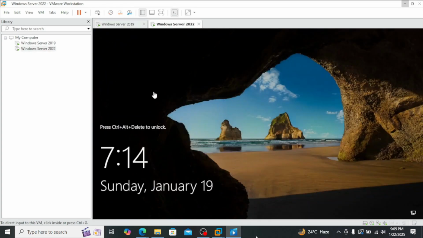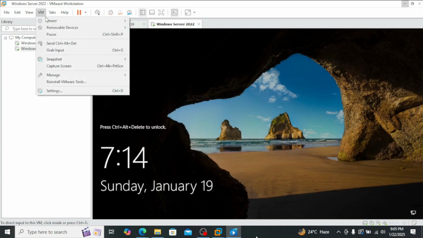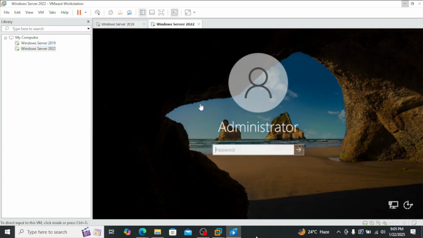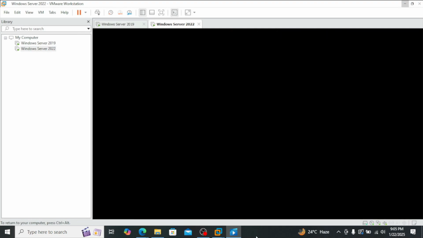Okay, so now we are back after reboot. The server is up now. So use VM, Control Alt Delete in the menu bar, that will give you the prompt to enter the password. So enter the password that you have created.